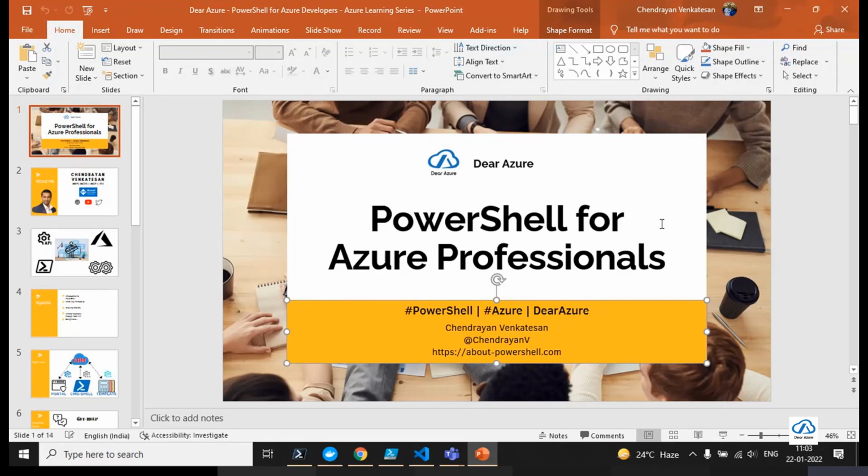And definitely PowerShell for Azure Professional is going to be one of the interesting topics because I've been using PowerShell since its version 1.0, and now we are using the latest version, 7.2. So I've spent a good amount of time with PowerShell, and I've seen the evolution of the commandlets and some exciting features.